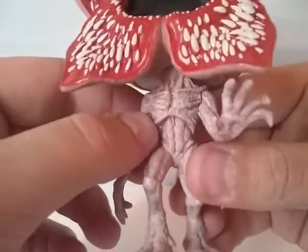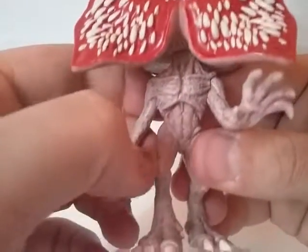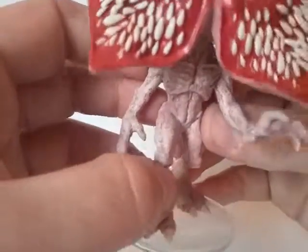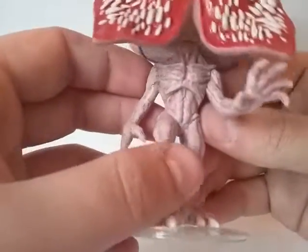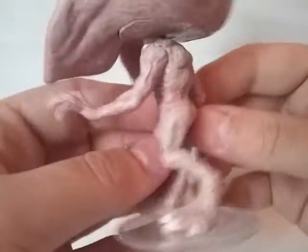He's skeletal because he's super skinny, so you can see the bottom of his rib cage where it ends there. And the muscles and everything. He has things around his hips a little bit, like a pelvis shape around his hips, like a skeletal character. Definitely a very nice pop.